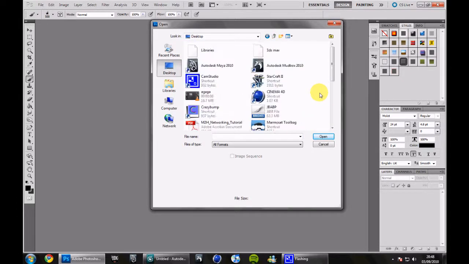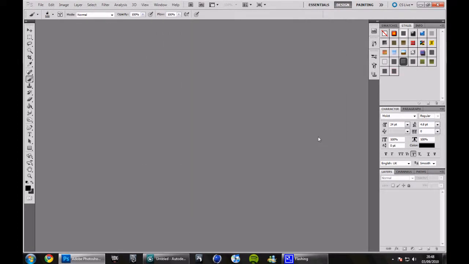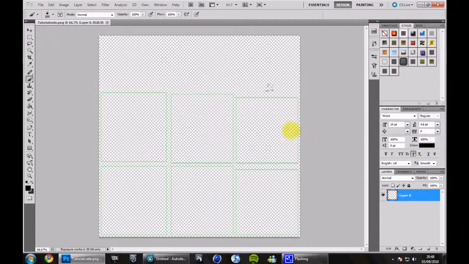We all know that our Create UV is on our front page. See, I've found mine. You can navigate to where yours is. Click on Tutorial Create. At the moment, I'm going to leave it there.